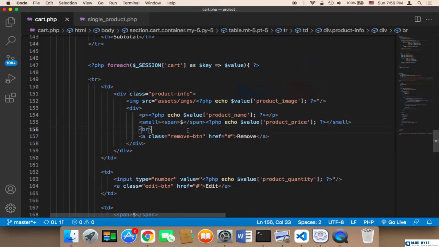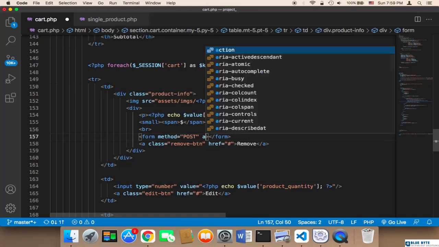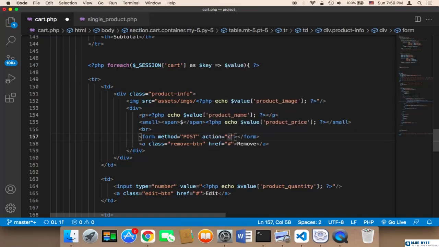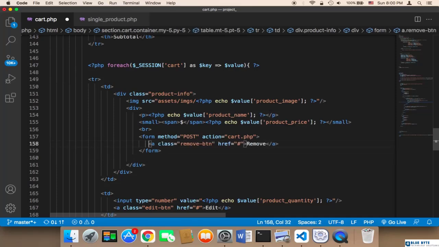So in order to do this, we can create a form, and I'm going to give this form an action and method. The method is going to be equal to post, and the action is cart.php, the same page. Then I'm going to move this a tag over to the form.